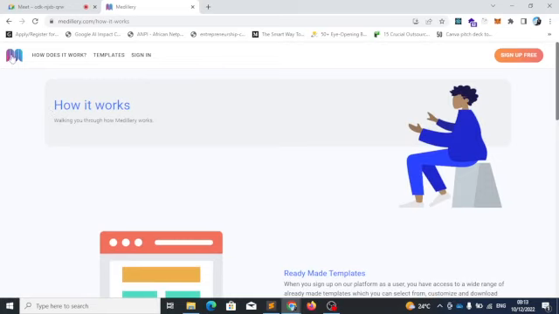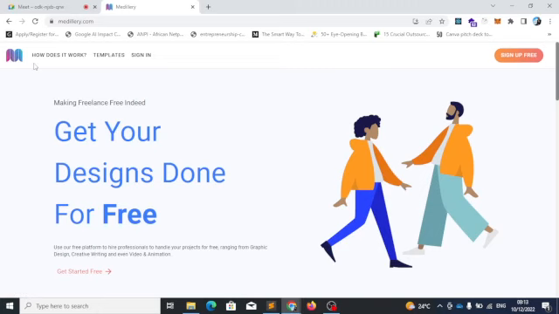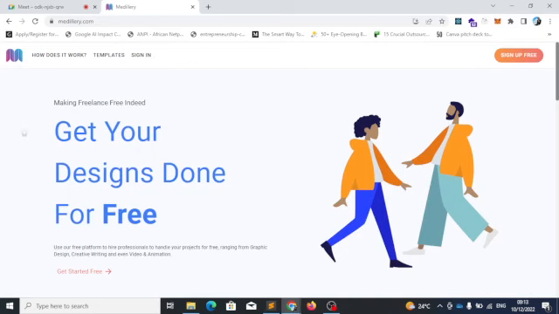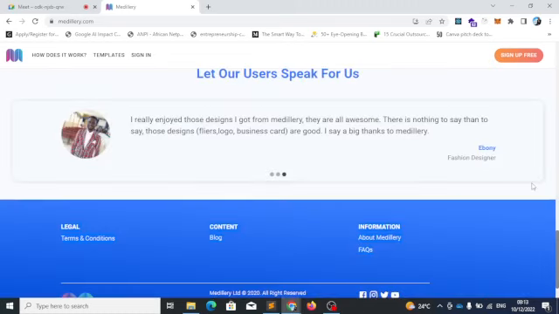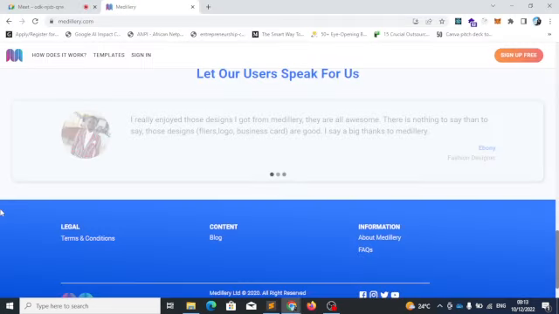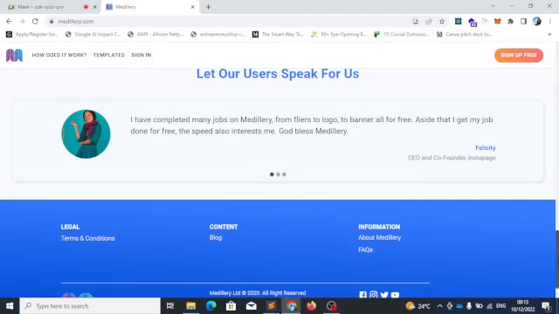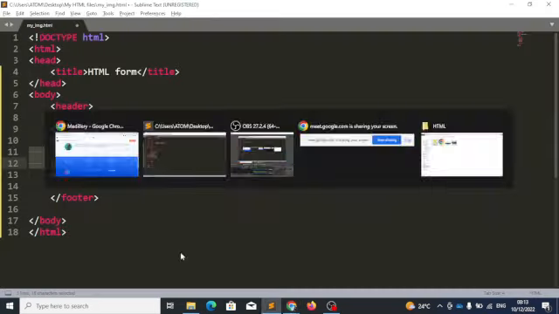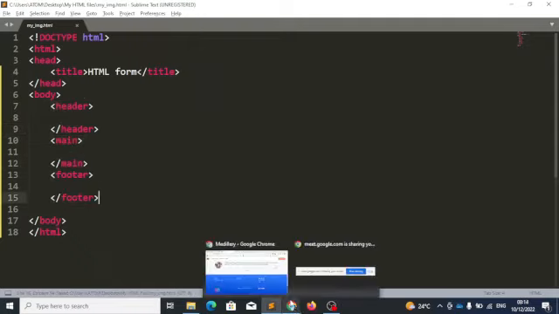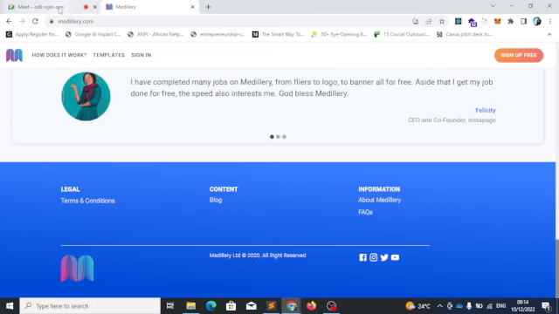If you come to this page, this is the landing page. This place also will be inside the header. Everything here is the main content of this page, to this place, and will be inside the main. Then this blue section will be inside the footer. So we understand the header tag now, the main tag, and the footer tag. Do you have any questions before we proceed?